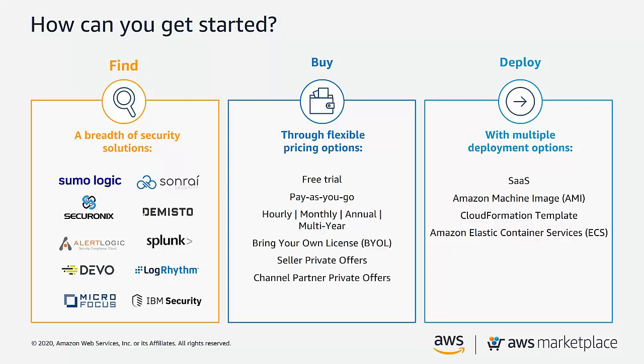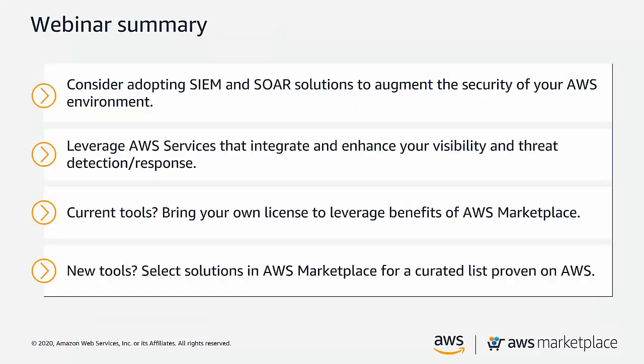There are a lot of vendors who provide free trial options, or you can bring your own license. If you have an existing solution, you can migrate your application into the cloud, apply your existing license, and get going. If you're looking for a new solution, you can possibly run a POC for really small dollars. And of course, deploy as a SaaS, AMI (Amazon Machine Image), CloudFormation template, or containers. We have solutions available as containers, or tools that are container ready and could be deployed within a container.